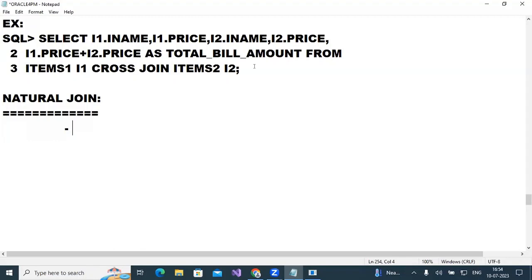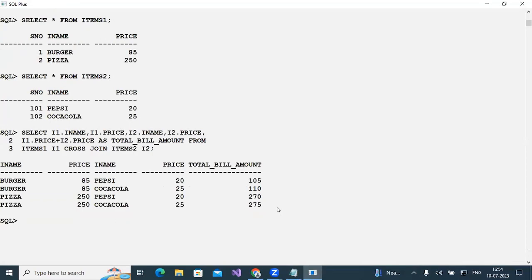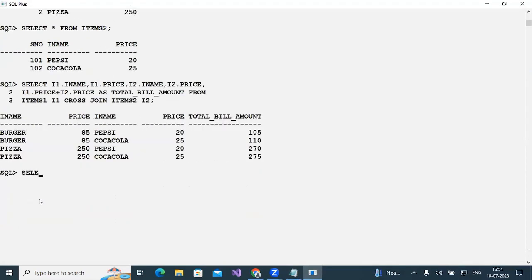Now, let me see how it works practically. First, suppose for equijoin we write: select star from student S inner join, or equijoin, whatever it is, course C, on S.CID equals C.CID. This is called an explicit condition. Explicit means a user-defined condition. This condition is prepared and given by the programmer or user. That's why it is called an explicit condition.